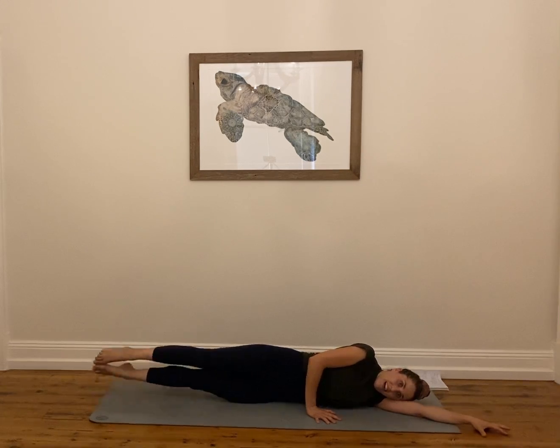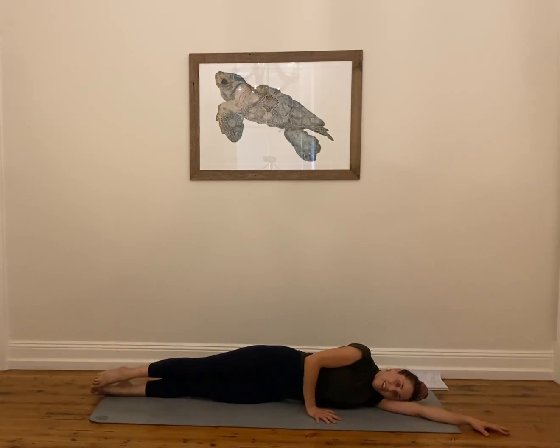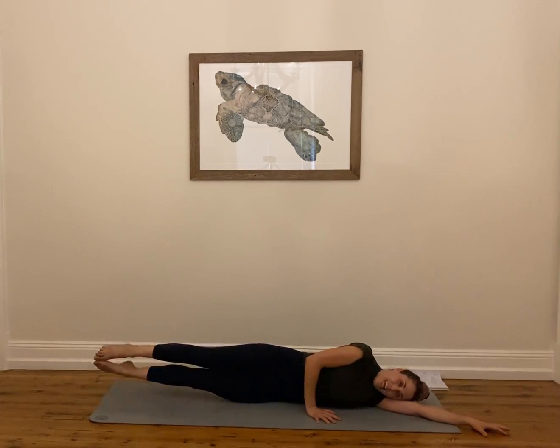Nice. Good. Couple more here. Stay with that shoulder down and back, that top shoulder. Mine likes to creep up as it gets more intense in my body. Good. Hold it up at the top.